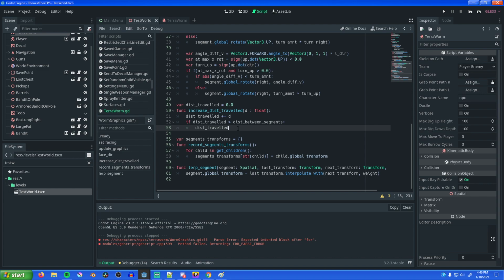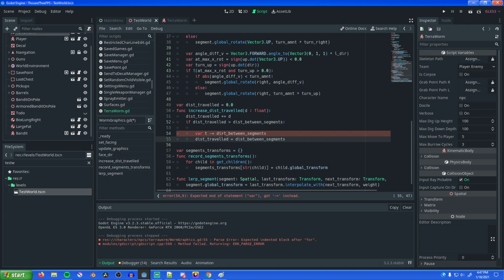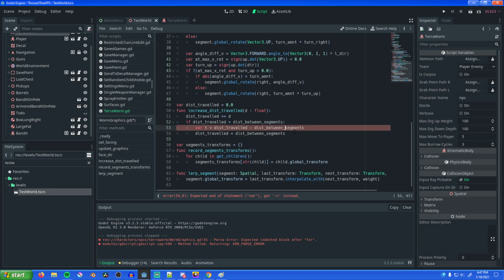Yeah, okay, I could do that. So increase distance traveled by d. If it's greater than that, we'll say distance traveled minus equals distance between segments. But first we'll say it's going to equal that. Wait, T equals that. Okay, so temporary will equal distance traveled minus that, okay.